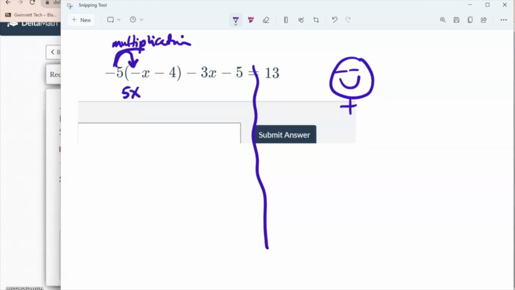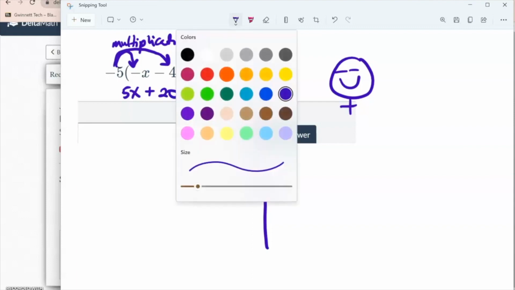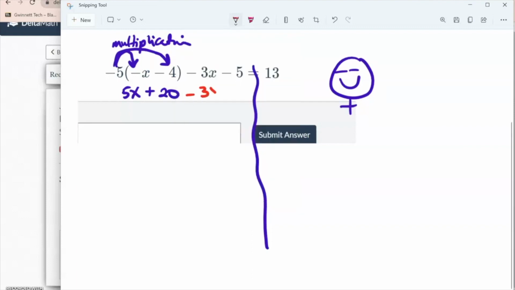And then we're not rude, so please make sure you say hi to everybody inside the house. So -5 times -4. Negative times a negative, we just said, is a positive. 5 times 4 is 20. Bring everything else down. So everything else stays exactly the same. All you did was distribute into the parentheses. Now that you've done that, I need to see boxes and circles. Okay, so boxes with my variables, don't forget your symbol, okay? And if there isn't a symbol there, you know that it's positive.